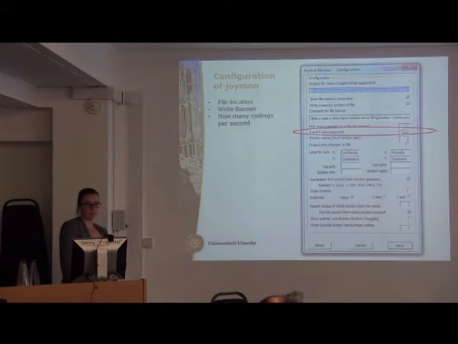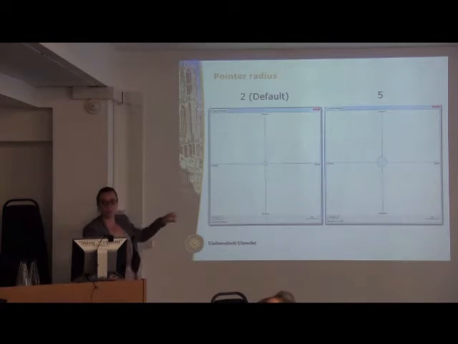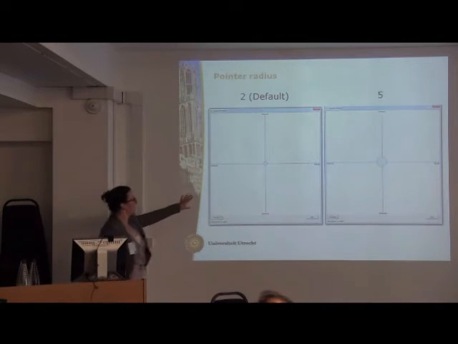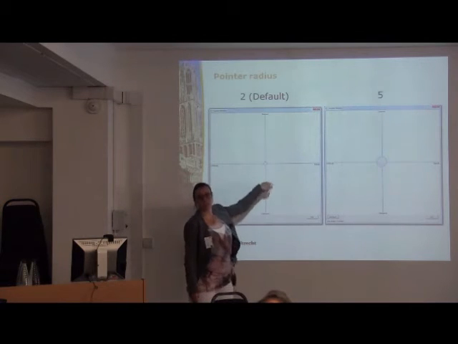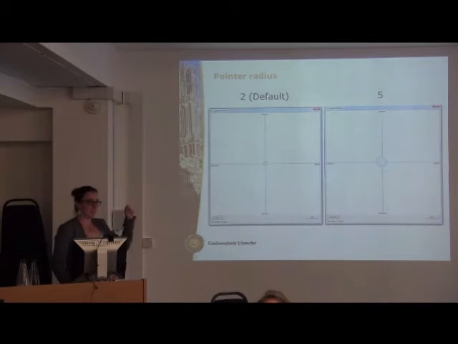So you can also change the pointer radius. I'll show you this in this slide. This is the default size of the dot in the middle. So maybe if you cannot see it, well, it's there. You can change it to be bigger. I don't know why, because it's better to have a small one. Also because you have the large magnitude. Maybe if you change the magnitude, that would be a good suggestion to change also the pointer radius.